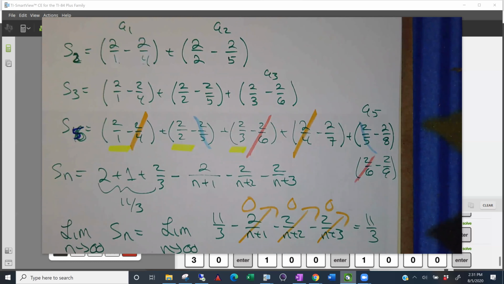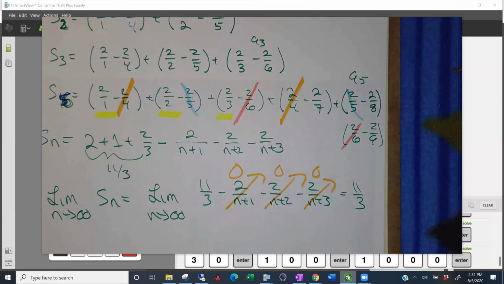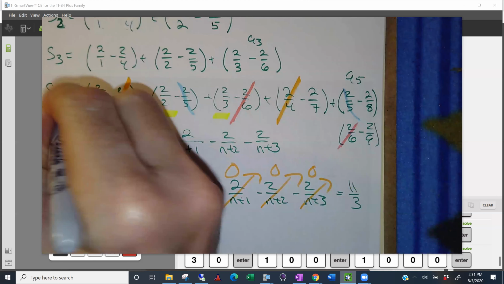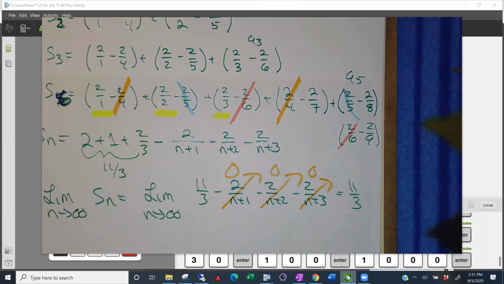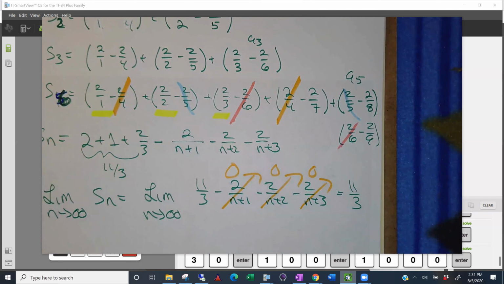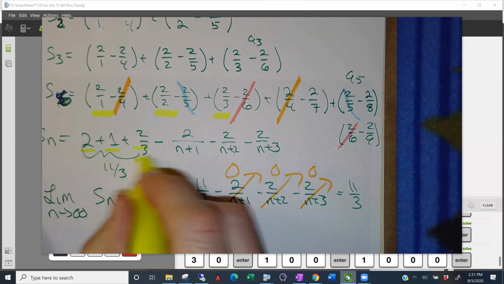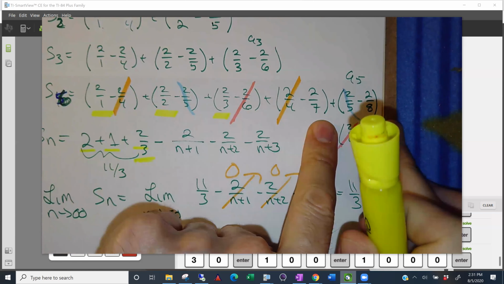I'm kind of confused on where you got those last three terms from, like the 2 over n plus 1, the 2 over n plus 2. Where exactly is that? It's a great question. So looking back here, and eventually I think I settled down at endpoint S sub 6, I looked at the things that didn't cancel out. Now the things that didn't cancel out were these three right here, which was your beginning terms. Those three, oops, there. And then the last three, right?